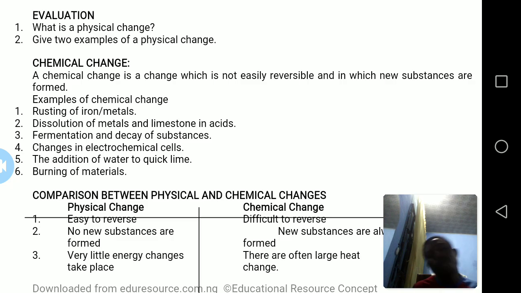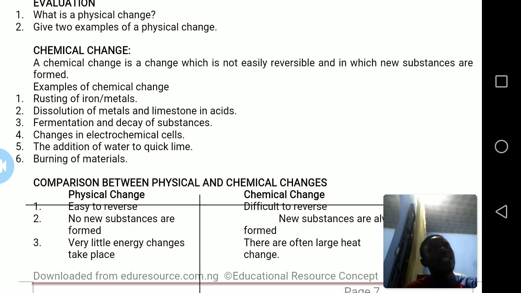Okay, let me use another one. Tea and water, your Bonvita, right? When you put hot water or cold water, however you call it, and you fetch a teaspoon or tablespoon of your Bonvita and put it inside the water, it's no longer Bonvita, it's no longer water, it's now what you call tea. So you cannot separate the two of them and say, let me have Bonvita alone and let me have water alone. It's impossible. I think there's a name they call this kind of mixture.